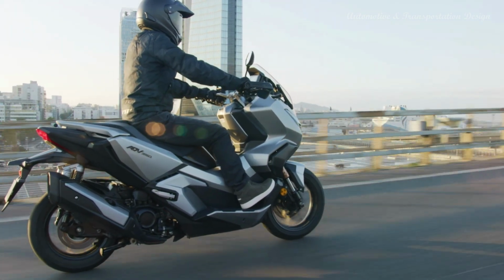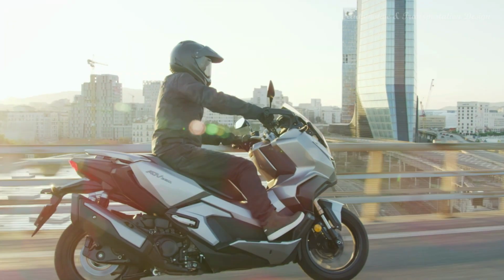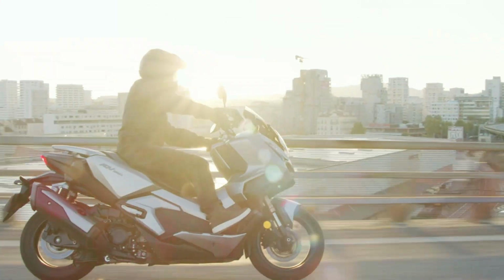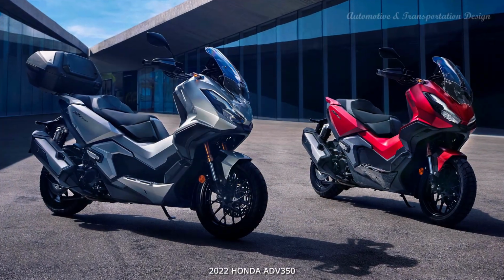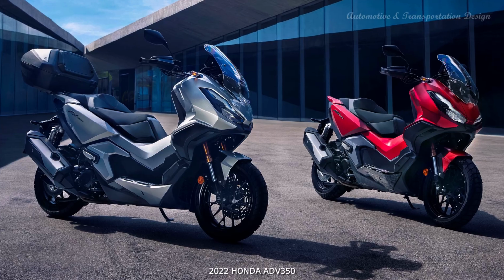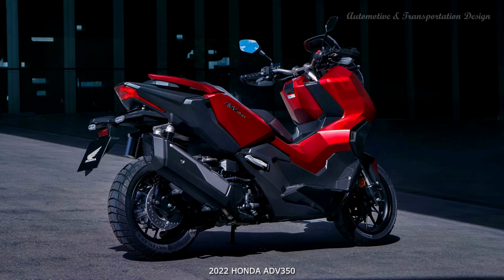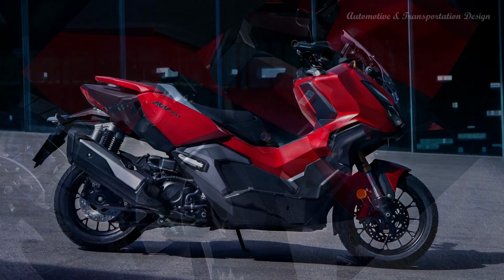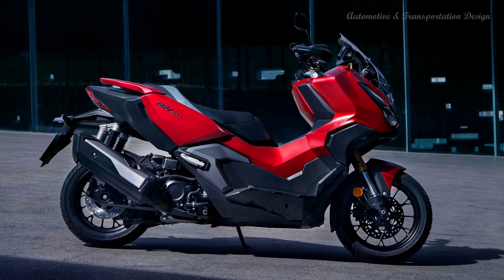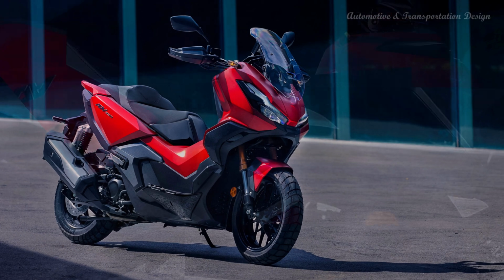Model overview. With its tough stance, the ADV350 already stands out from the homogeneous crowd, and rugged angles and block colors promote the off-road look. The X-ADV is an obvious style benchmark, but so too is the CRF series of off-road performance machines. Practicality has not been forgotten. There's room for two full-face helmets under the seat, USB charger in the glovebox and convenience of smart key operation. The screen is height adjustable and the LCD dash also integrates the Honda smartphone voice control system.